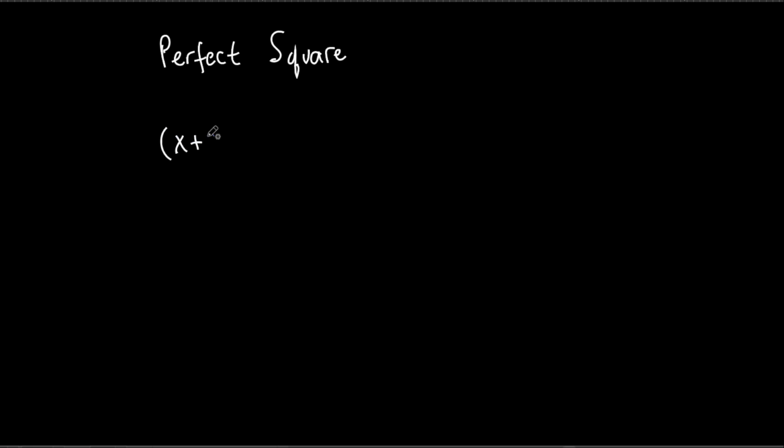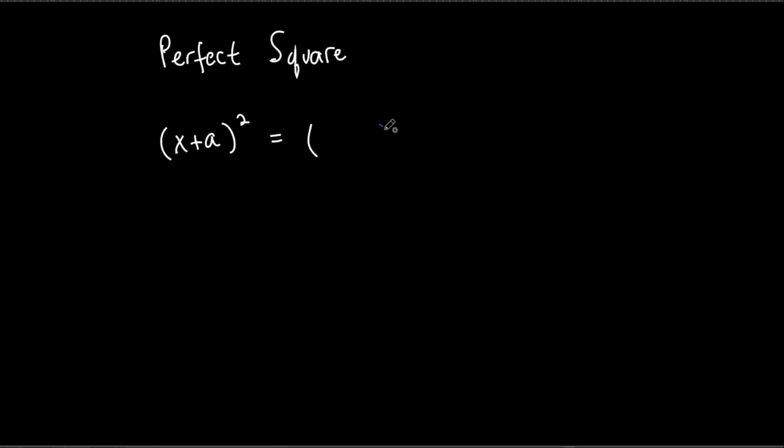So if I had x plus a squared, that's what we consider a perfect square. This is really what we would do when we factor it. This is kind of like the answer. I'm going to show you what the question would be. So if they give you something like this, well, I tell you what, let's work it out. X plus a in parentheses squared.